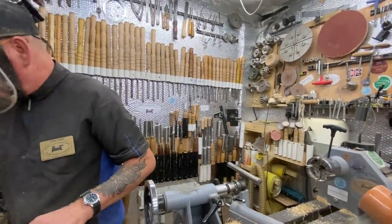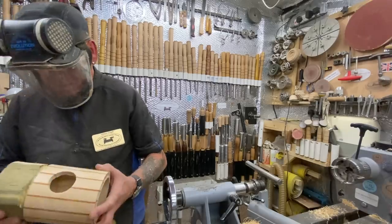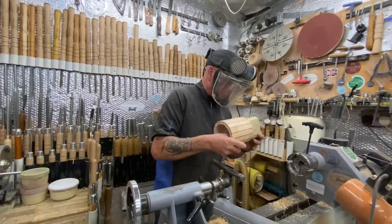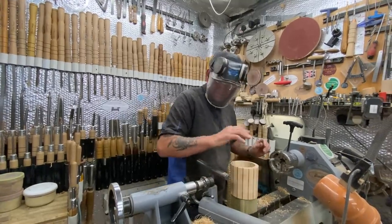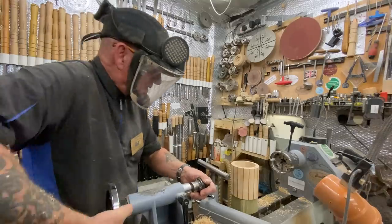Just sand it off. Sorry? Just sand it off. No, I should have just gone in a little bit more on that. I'm going to do it very quickly, and this will show what I was saying about. I can do it between the centres.